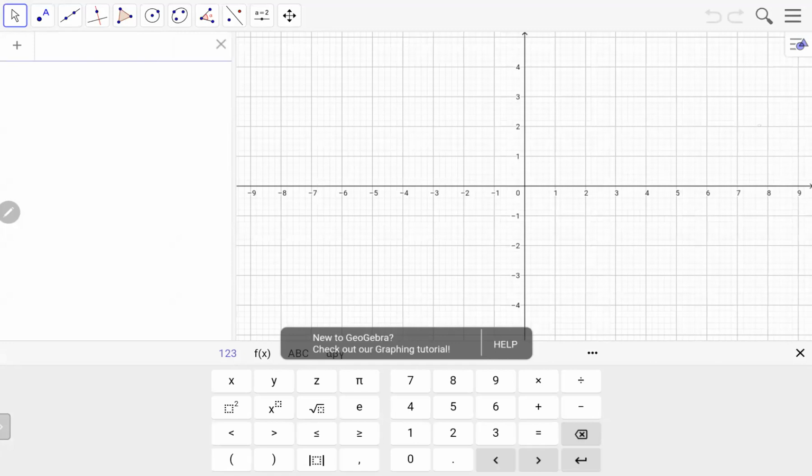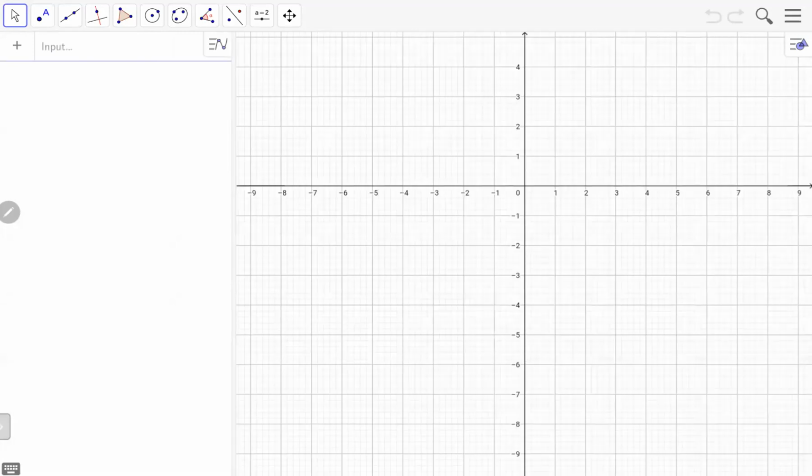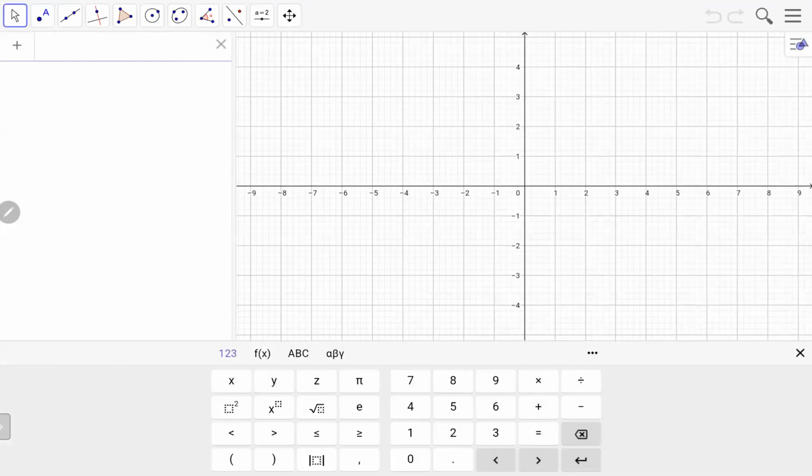Pero ito straightforward. Once you open it, you can just type in the function you want. So yung kanina natin, yung x cubed. 2x cubed, let me type.